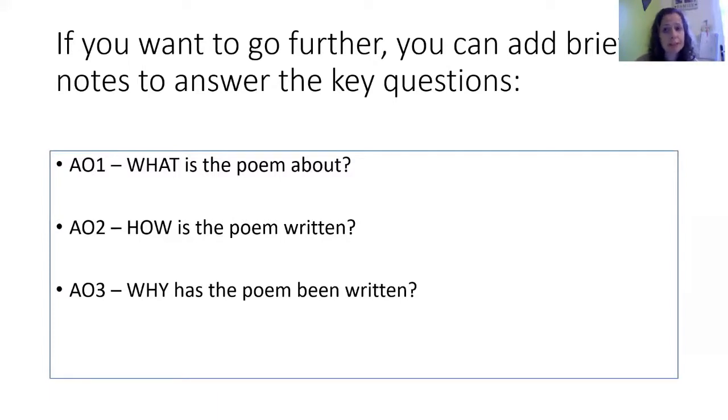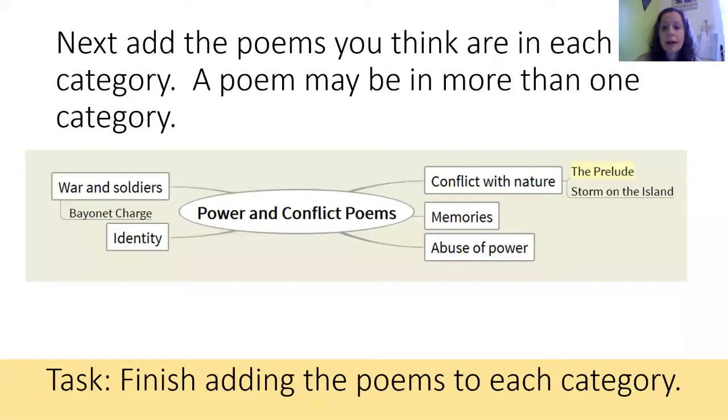So what I'm asking you to do today, Year 10, is to complete this mind map, starting with the big idea in the middle, where you think about the power and the conflict, and then breaking it down to smaller categories, and then fitting the poems into those categories. I suggest that you go through this step by step. The PowerPoint is also going to be saved on Show My Homework if you prefer to use it that way. And then remember to send me your completed mind map so I can see what you've been doing.